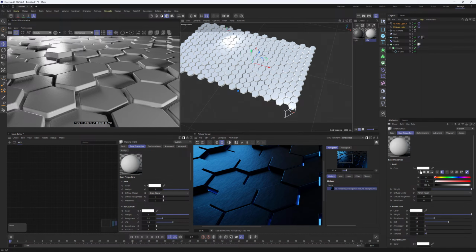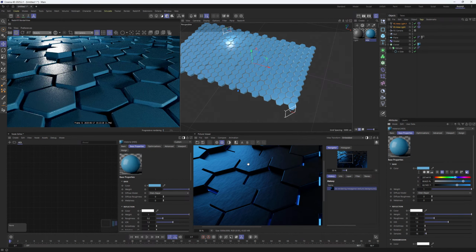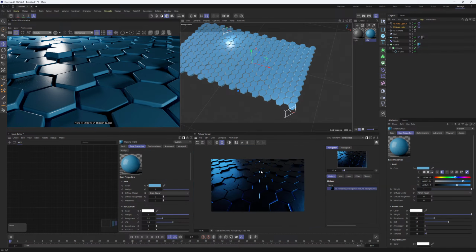Maybe we should give it a blue tint. Click on this icon and select something like this. Yes, maybe. I'm not aiming for the exact same image.